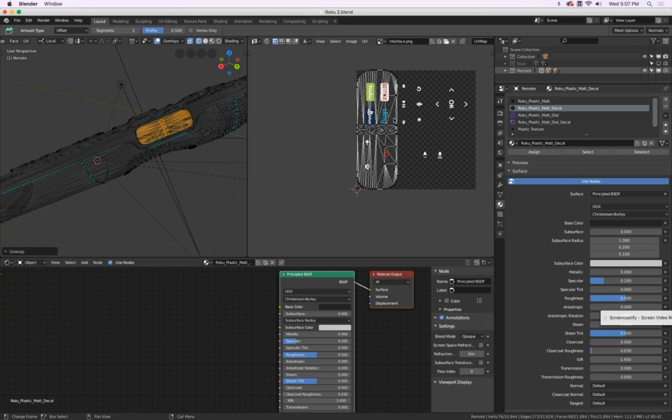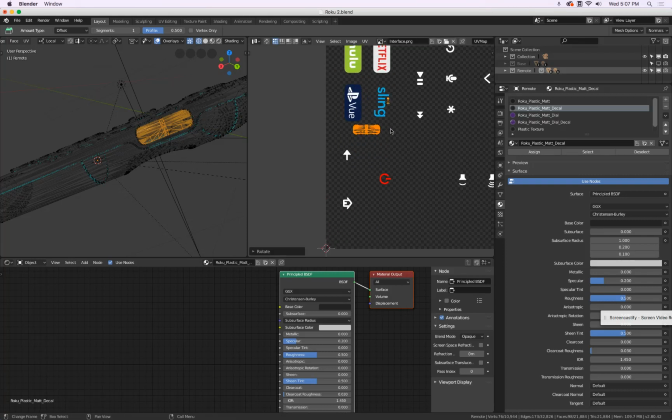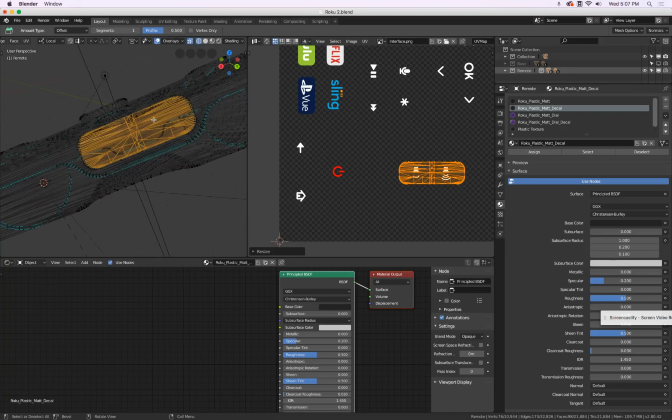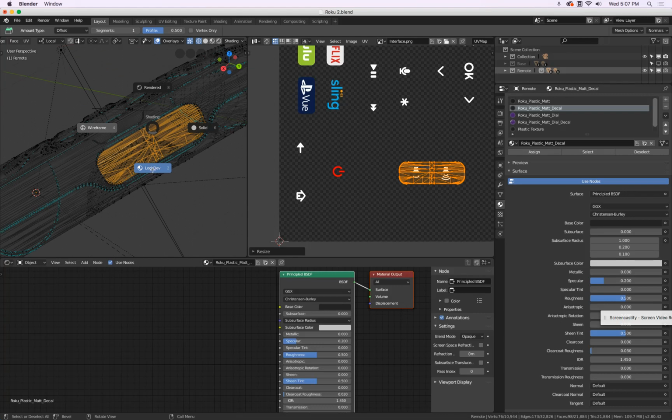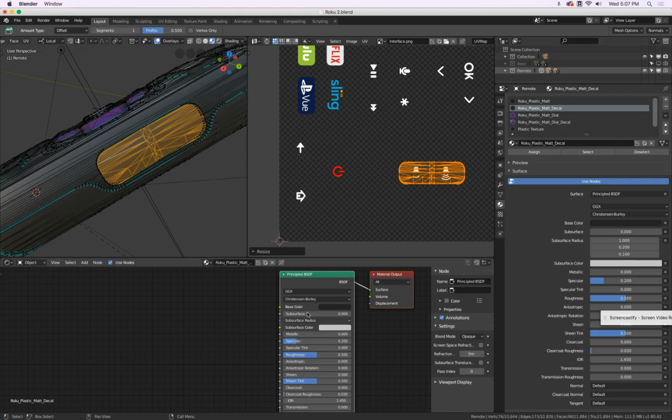Very good. And I can select this, press S, scale it down, R90, move this to here, S, and scale it up. And again, I don't see this right now on my object because I don't have this material here yet.